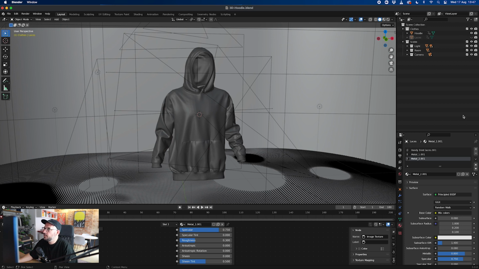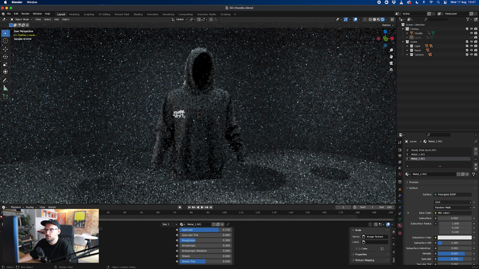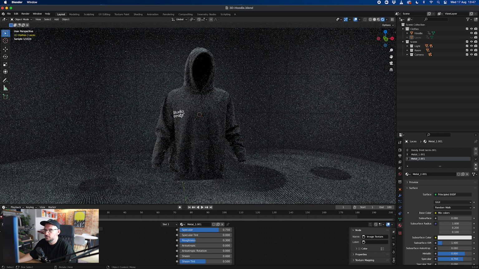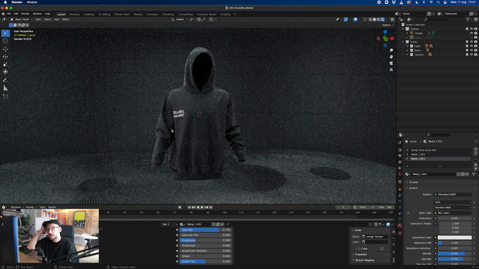So if we're gonna go and do some edits on this, we might wanna get a little idea on how it looks. So if we go over and switch our preview settings to view it in a real form render, then it'll be quite rough and noisy, but it gives you a good idea of the placement and the lighting and so on. At the moment, this is using Cycles as well.